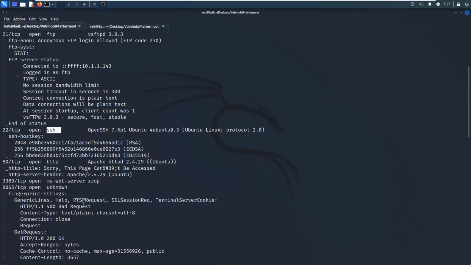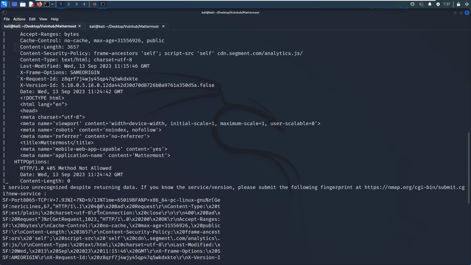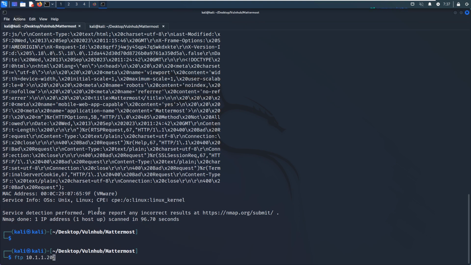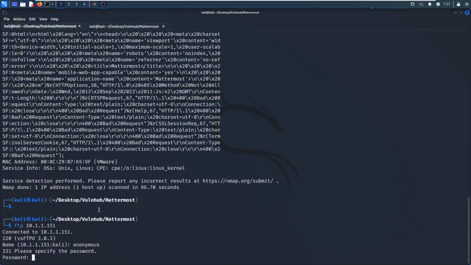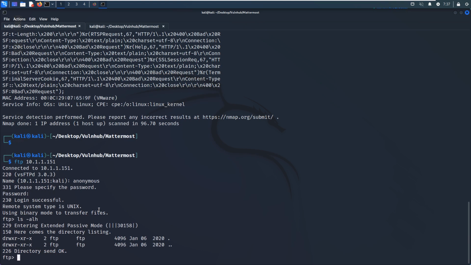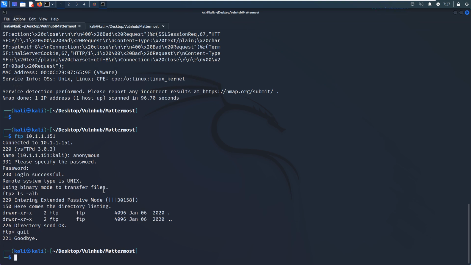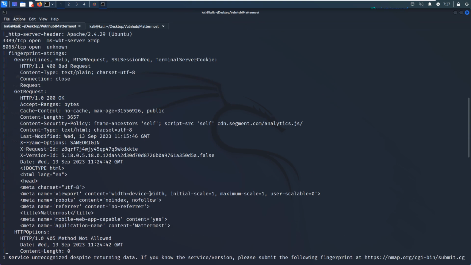Now, as I stated in the other video, if the target has a file sharing or file transferring service running, we need to enumerate this service first. So we can FTP to the target as anonymous and list the content, but nothing there, and then we can quit. So we cannot get anything here at this point. Now what can we do?